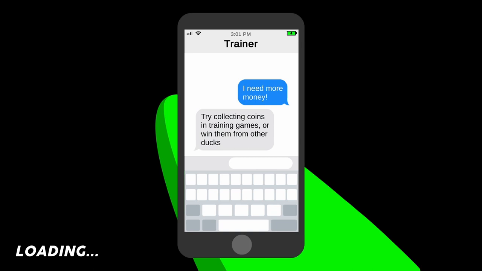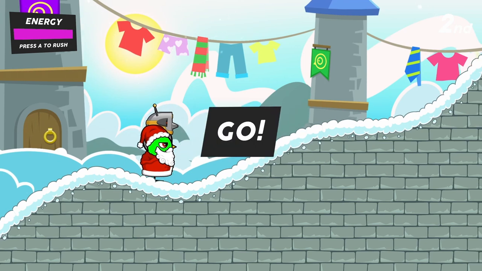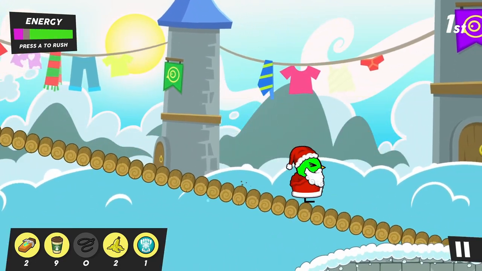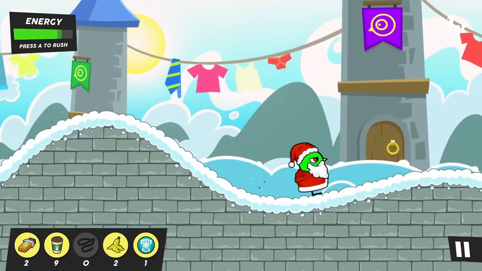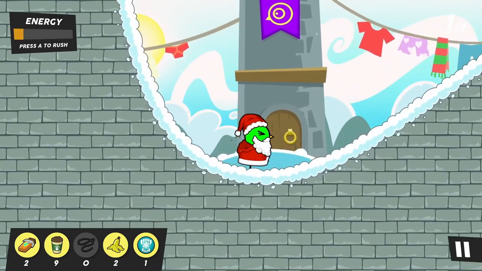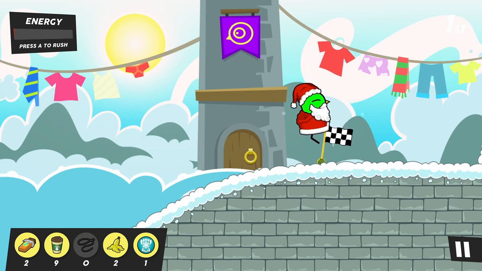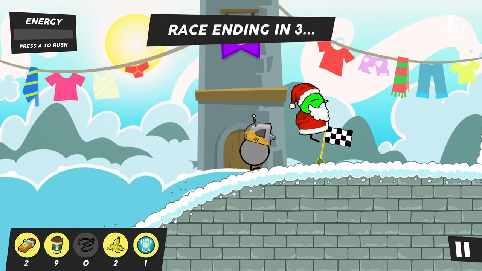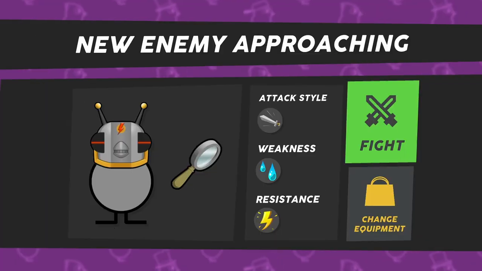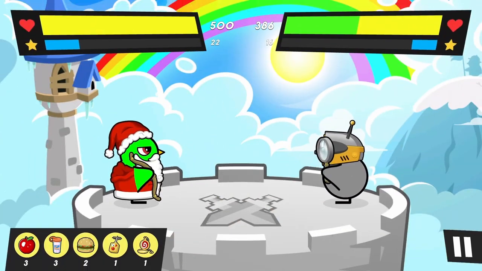Shouldn't have any problems with this, especially if you are using your A button presses for the race and the battle. As you can see here, we're kind of destroying him. And now we need to fight him. Again, as long as you're timing your A button presses, this shouldn't be a problem at all.